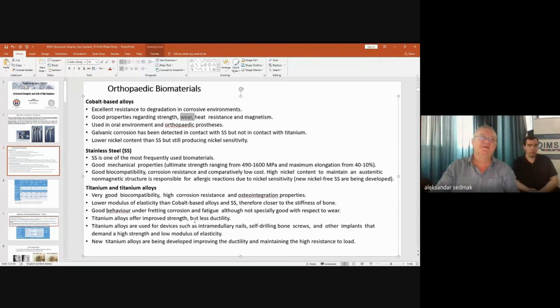characteristic of a material. I may even now say, if we try to find some drawback, something that would hold us from using titanium and titanium alloys, this is a bit higher wear. That means a lower wear resistance. So implants made of titanium and titanium alloys tend to get some debris from time to time, and that's really bad news for that type of alloys.